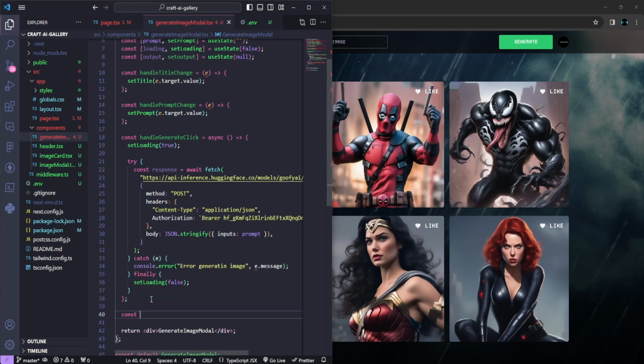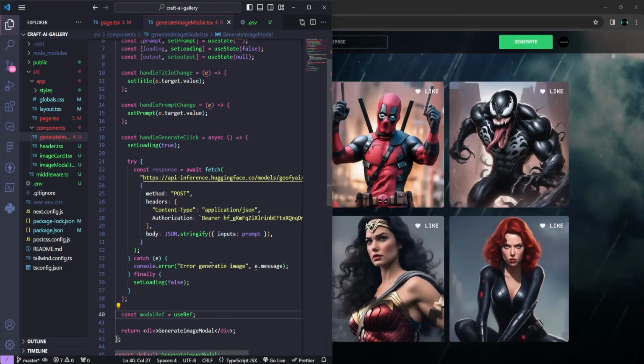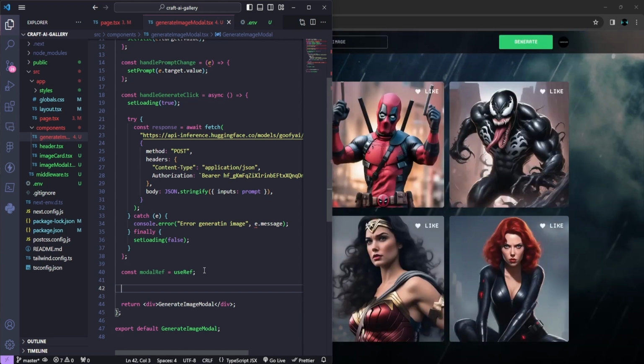So let's create model ref using use ref. This ref we will do the same as for the image. Whenever we press outside of our div container, we will close it.